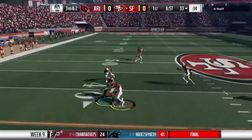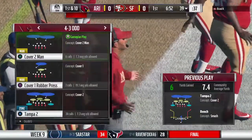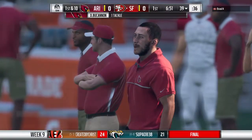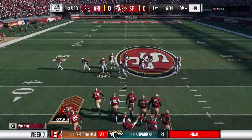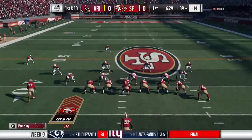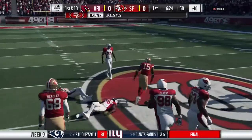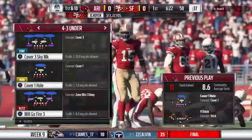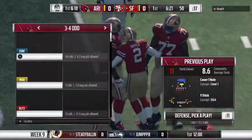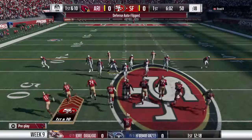Hoyer. And it's caught by Selleck. And he's got the first before he's brought down at the 39-yard line. It's a pickup of 6 and good enough to move the chains. Here's Hoyer. Got his target, Pierre Garçon. And he gets this one to midfield before he's brought down. It's a gain of 11 yards that time, and it produces a new set of downs. First down and 10 now for the offensive group.